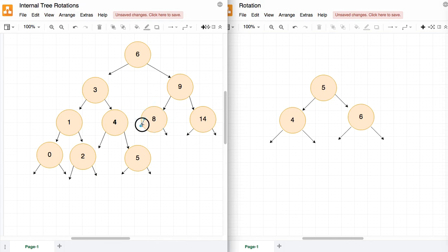All right, so we want to solve the smallest problem first, so we don't do too many rotations. Our 6 didn't change, neither did our 9, 8, or 14. But we always want to make sure every subtree is balanced, not just the smallest one, not just the biggest one. Everything needs to be balanced.